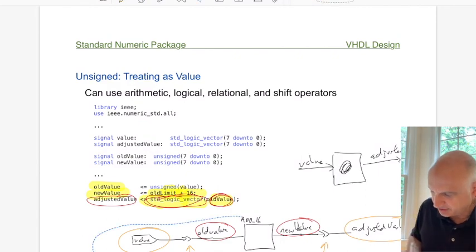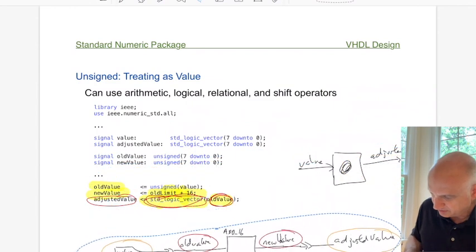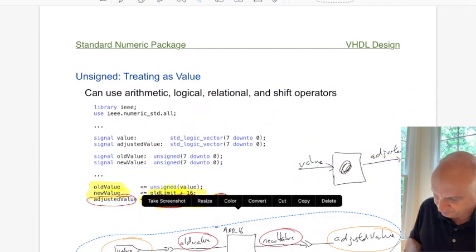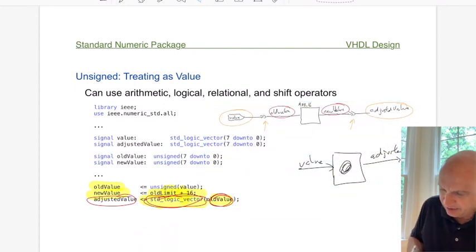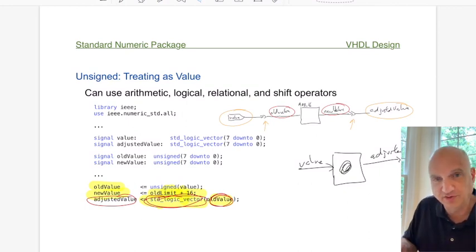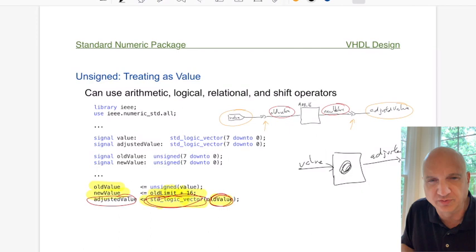What I'm going to do is take this little stuff and shrink it down for us. I don't want to quite get rid of it because it does show the relationship here, but I do want to rewrite this. Without creating all of these intermediate signals, there is another way to approach this. We can do it by simply converting, adding, and then reconverting back. Follow me here. If you don't understand, that's okay, you can do it the other way. But I like to show this because it's a common way that people use signed and unsigned to do math quickly and then get right back to the standard logic vector notation.